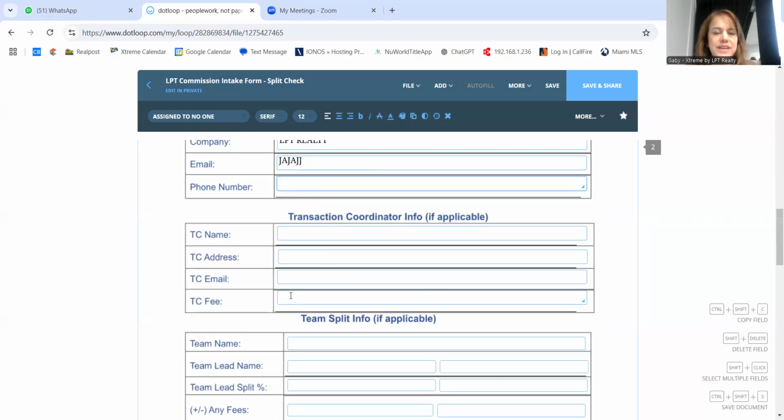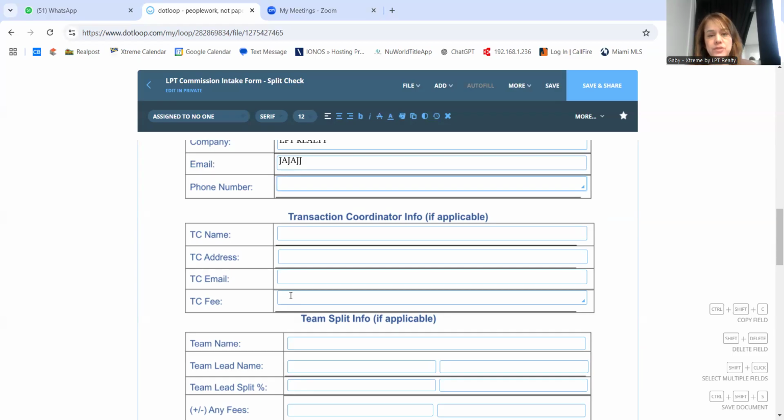Transaction coordinator, if applicable. Now, as you know, if you work with this title company, you have a transaction coordinator that is totally complimentary to you guys. So the good thing is Michelle Martinez and her team, they're very familiar with the loop.